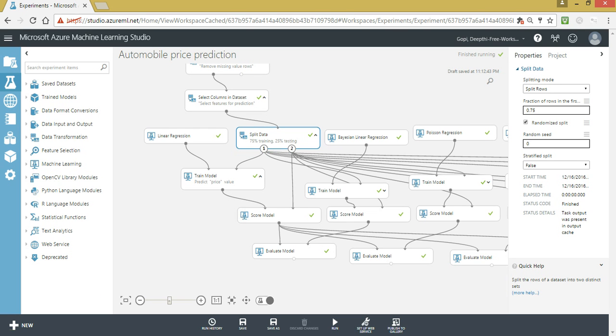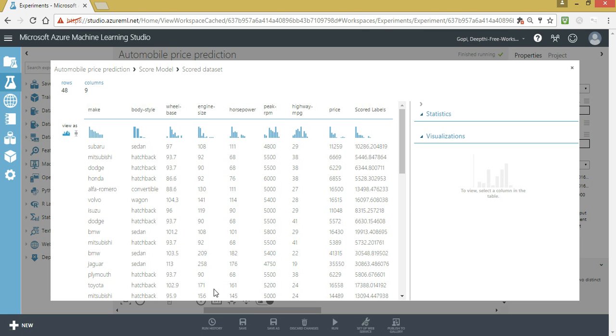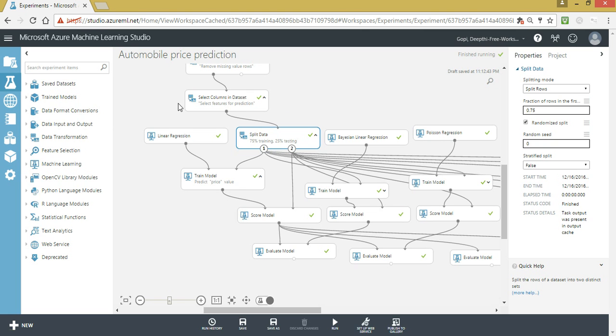So now I am going to score this model. As we can see, I have applied the linear regression algorithm here, and then I've split the data, I've trained the model, and I've scored the model.